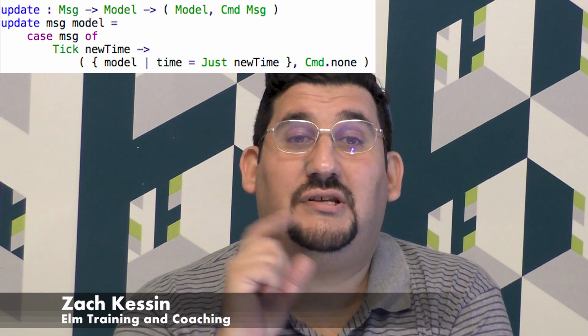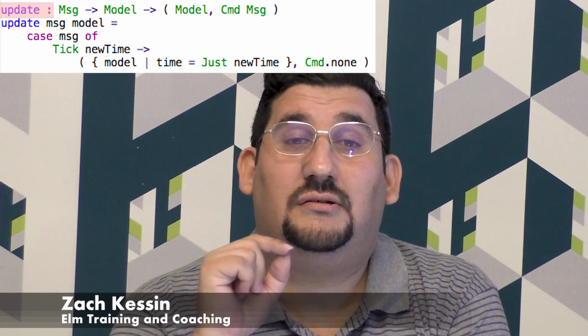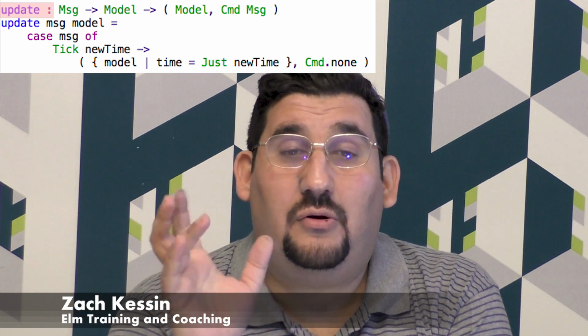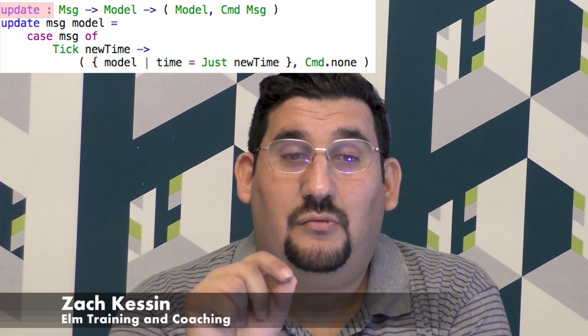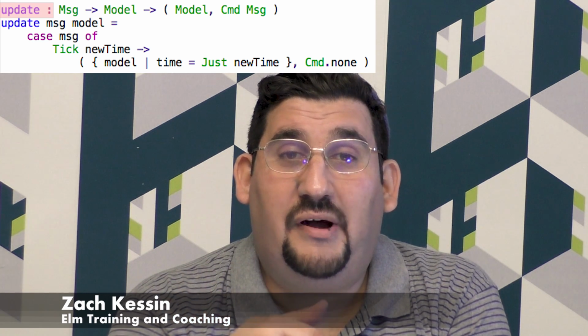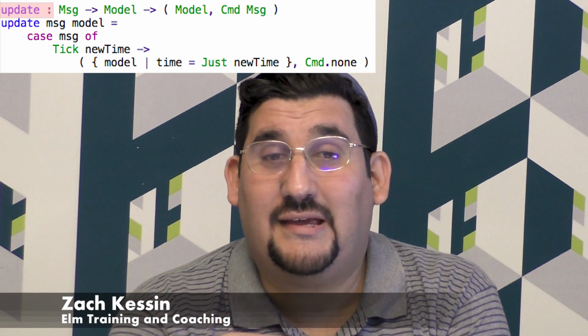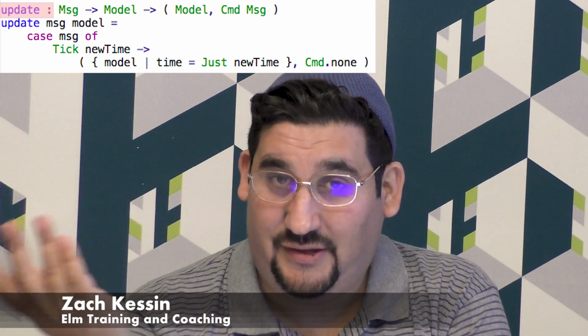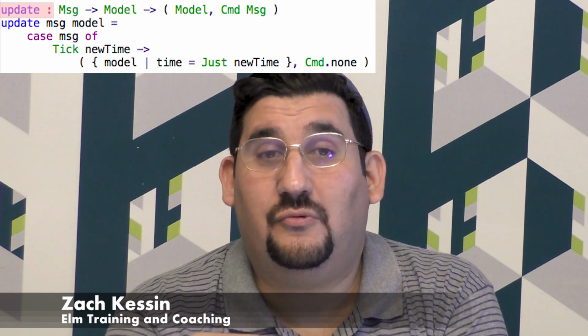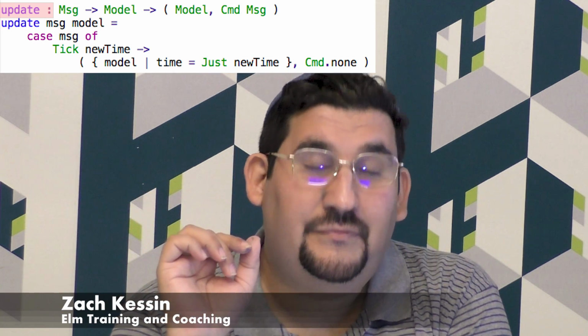So the first line you'll see says update :. Now this line is optional, but you should use it. And if you're not sure what to put, when you compile, just include the warn option to your compiler and leave it blank, and the compiler will supply what it thinks is correct. And it's usually pretty close to correct. It's usually what you want. Sometimes you'll need to tweak it a little bit.